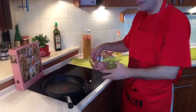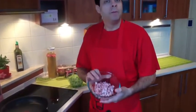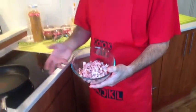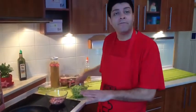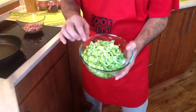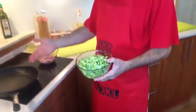Now we heat up the pan and we add the chopped bacon or ham, whatever you have, into the pan, and we fry them a little bit. And after they fry a little bit, we add the chopped leek, which I chopped into small pieces, to that pan.